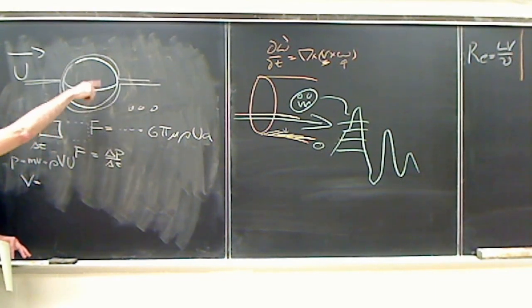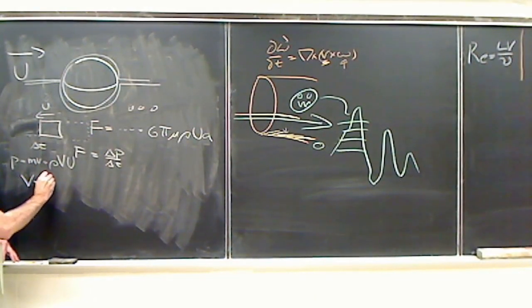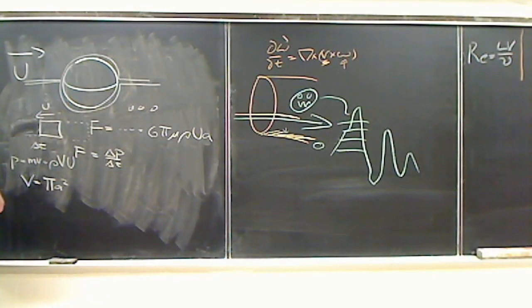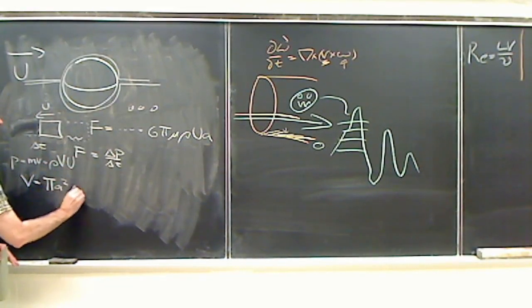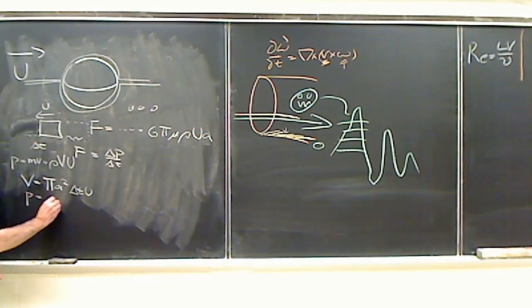What's the cross section of a sphere? Cross section? Yeah, what's the surface area of the sphere? 4 pi r squared. That's the surface area. Just the cross-sectional area is just pi a squared. The 4 is for the whole surface area. This is just the cross-section, so just like the size of the shadow that it casts. So it's the cross-sectional area times the length, which is going to be delta t times u. Does that make sense? So then my momentum p is going to be rho times pi times a squared times u squared times delta t. Did I get everything? Rho pi a squared u squared delta t.